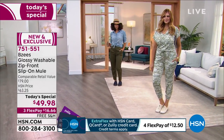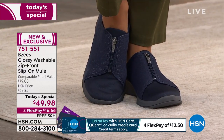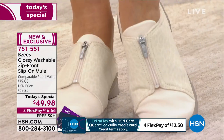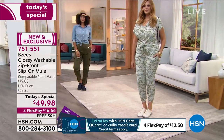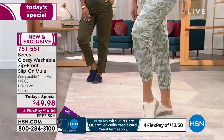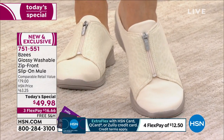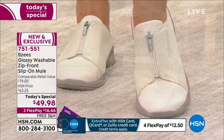That's how a Today's Special works — we only bring in so many per size, width, and color, and it's one day only. If you could get this in retail, you can't — it's exclusive. BZ's would offer this at $79. Even beyond the Today's Special this will be about $63, so please take advantage of the flex pay at $16.66 a month with free shipping. Once you make your first flex payment, you're wearing it.